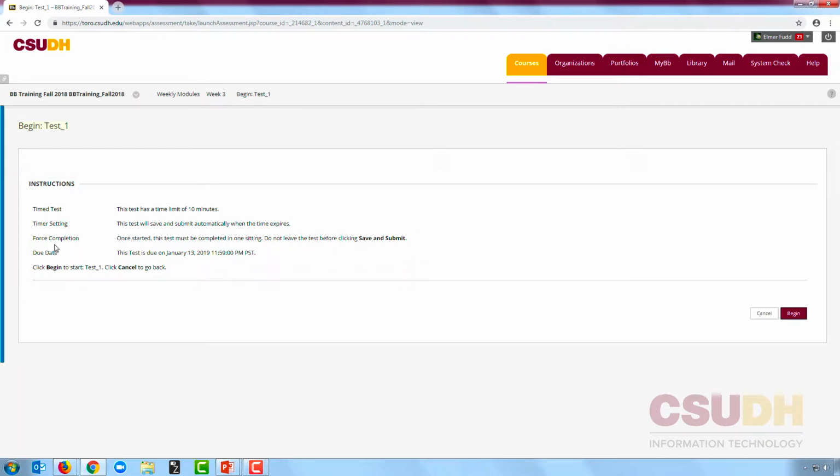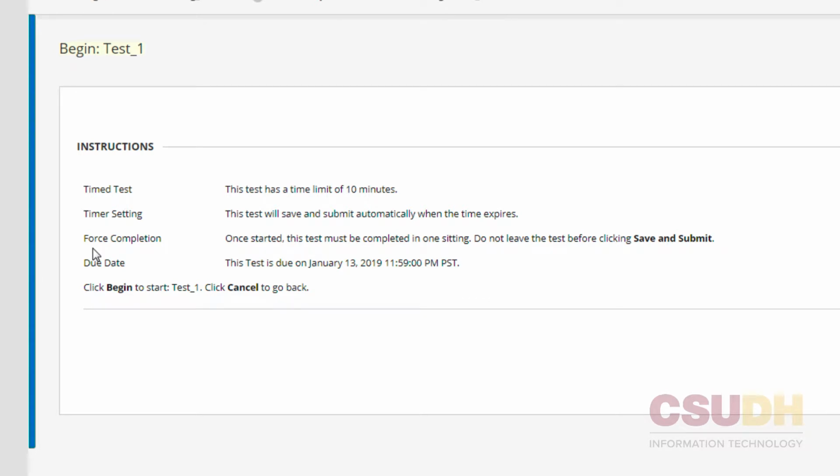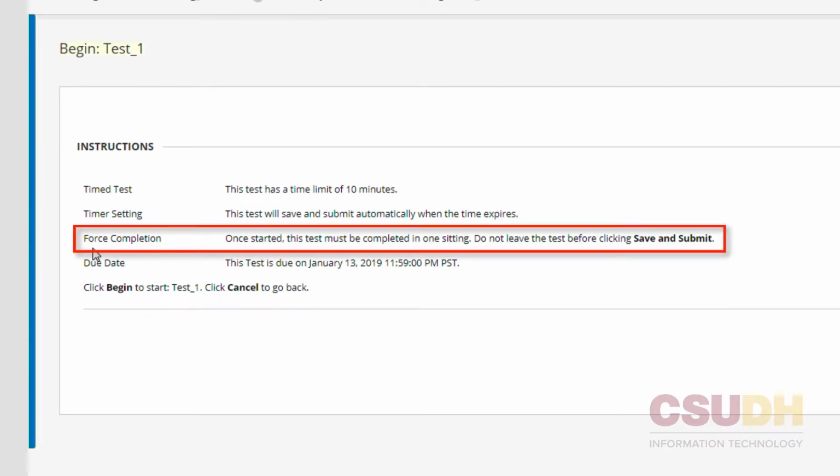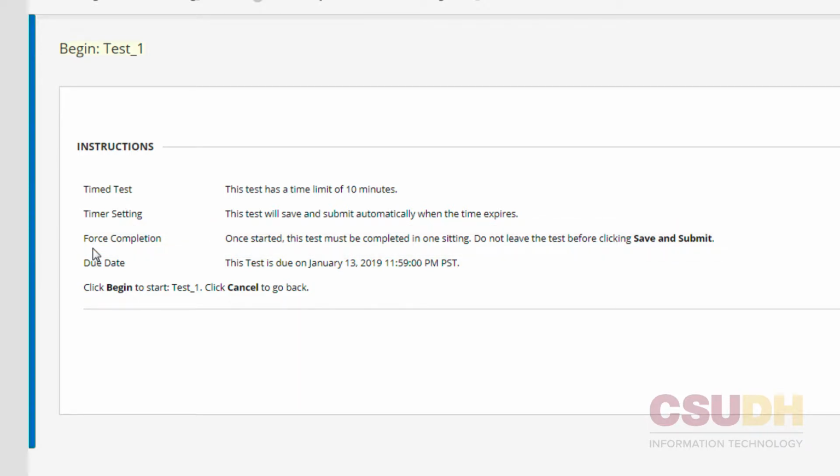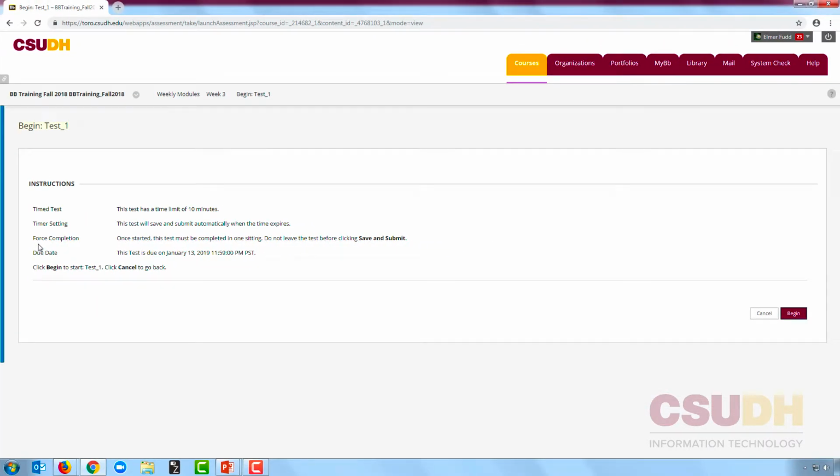Now, there's a special section here. You may not see this with all tests, but sometimes the test may have this force completion option enabled. That just means that you only have a one-time entry in the course. So all of the preparation steps that I was describing earlier are very important for tests like these, because if you get kicked out of the test, or you close the browser, or the connection drops, or your power goes out, you're not going to be able to get back into the test. So if something like that happens, you want to immediately contact your instructor, let them know what happened, because they will be able to determine whether you can go ahead and take the test again.